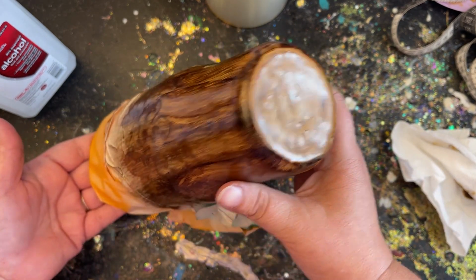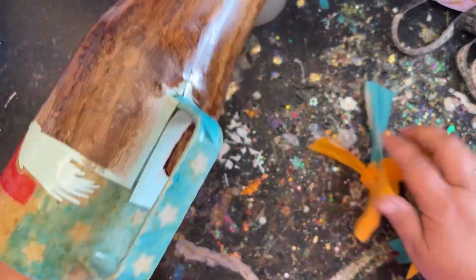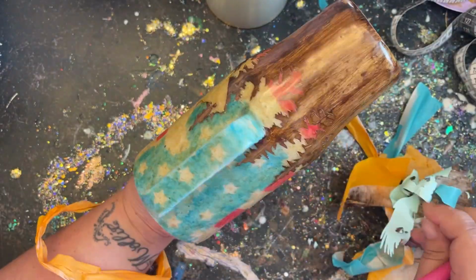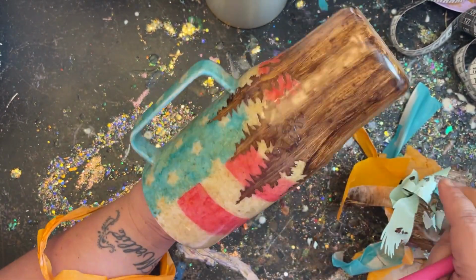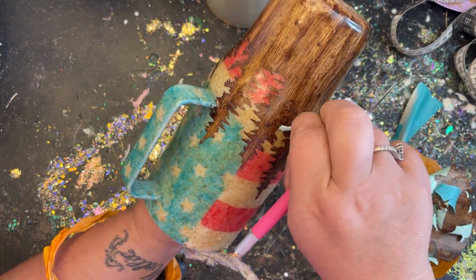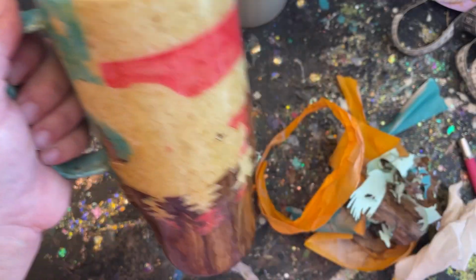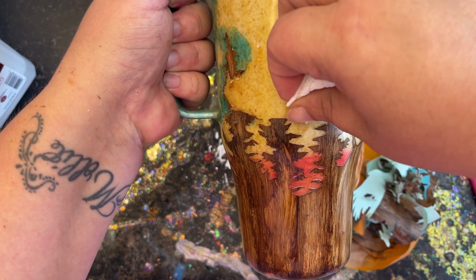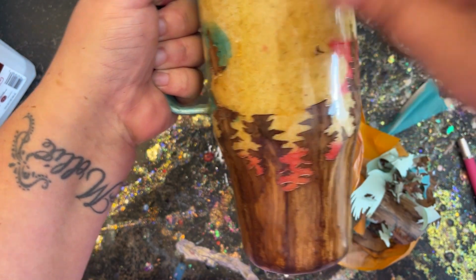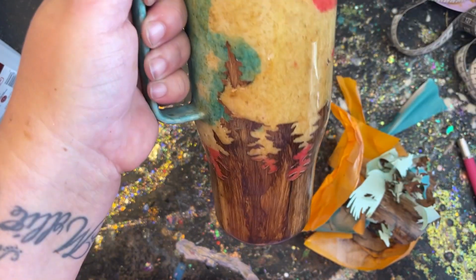But I've been doing this for years and my customers have always really enjoyed the finishing look to my wood look. So now we're gonna go ahead and peel all of our stuff back. And you just want to be extra careful with any little pieces that you need to get out of there. I just take a knife and just really make sure that I'm very careful when I come through so I don't accidentally nick the wood look that I just did. And now I'm going to come through, and if any of that brown kind of seeped up under there, again, I'm just going to take an extremely small amount of rubbing alcohol and just kind of clean up any little spots that might have accidentally seeped up under.